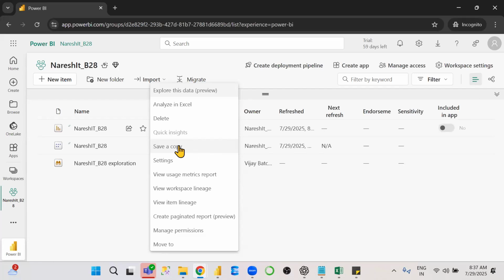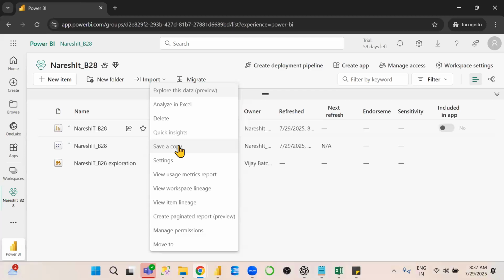Next one is save a copy. Very important. Save a copy means if you want to move a report from one workspace to another workspace. In Power BI service, we create more than one workspace.